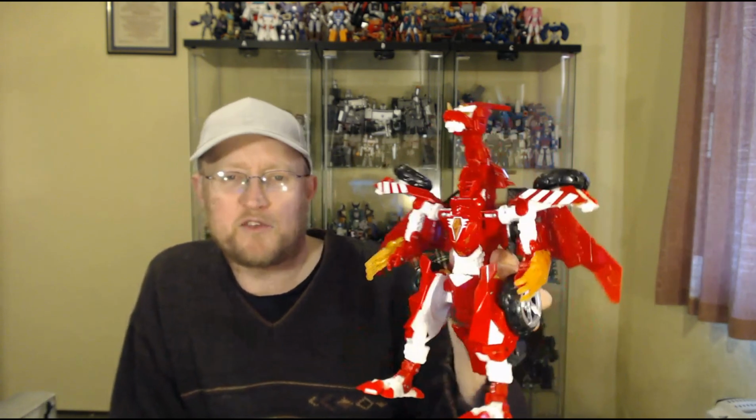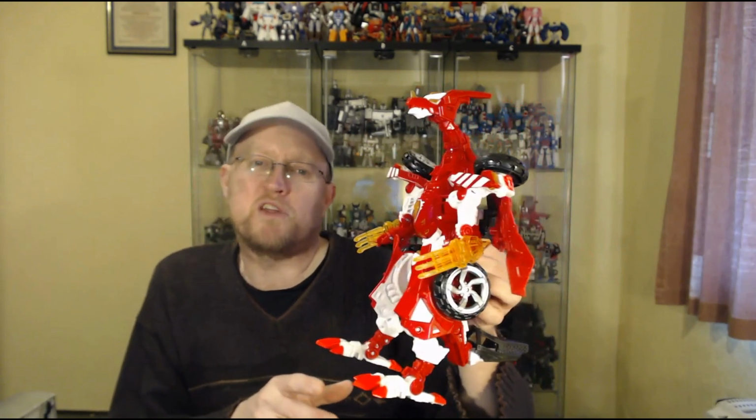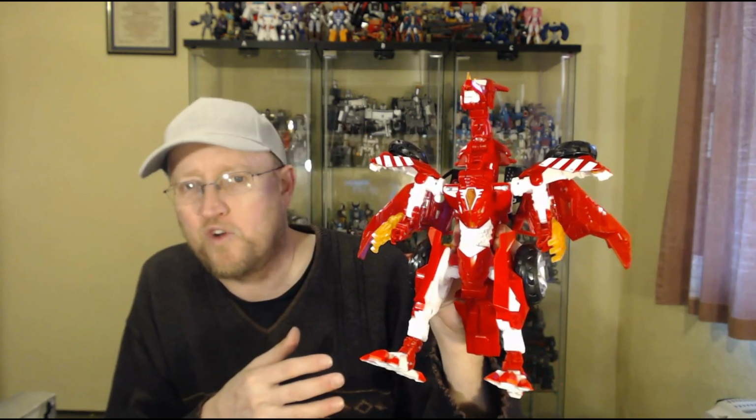The thing about the repainted Carbots, they look great, but these are big, expensive bots. They cost like 45, 50, 60 quid to buy and import from Korea for me. And spending that sort of money to get a repaint of a mold you've already got is difficult to justify. So I sort of passed on these repaints, but because I was looking to buy another Carbot, and I was looking at this guy, and I absolutely love the original version of Gold Rex. I absolutely adore him. He's an amazing figure. But I thought this version looks pretty cool as well, so I decided to get it.